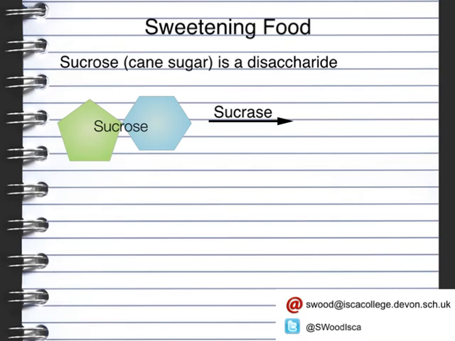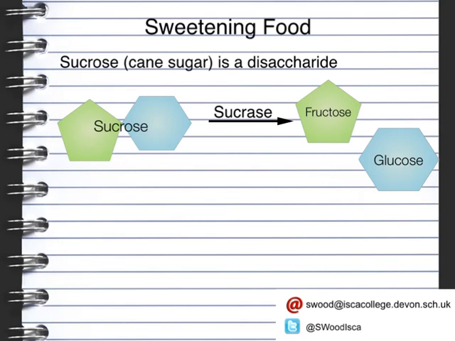Now, it's broken down by an enzyme known as sucrase, which is sometimes known as an invertase. It's broken down because the products are actually sweeter than the reactants. So the two products are fructose and glucose. Fructose is quite often found in fruits, and glucose we know is quite a common sugar. These two sugars are then used quite often to sweeten desserts and sweets. The sweetening occurs without having to add any extra sugar, and it's often used in low-calorie food and drink.